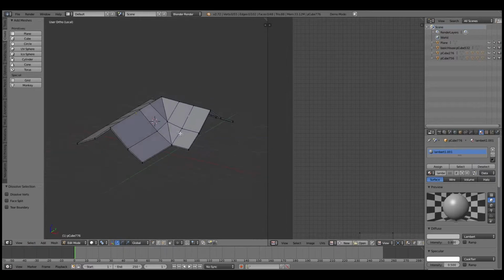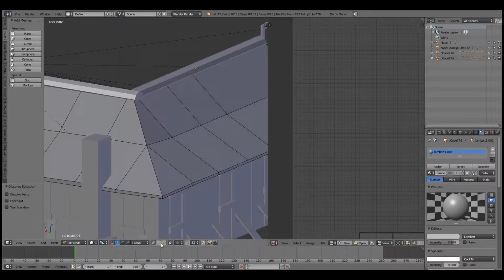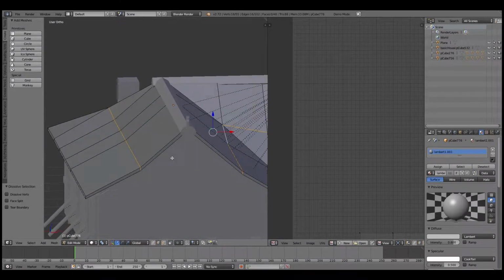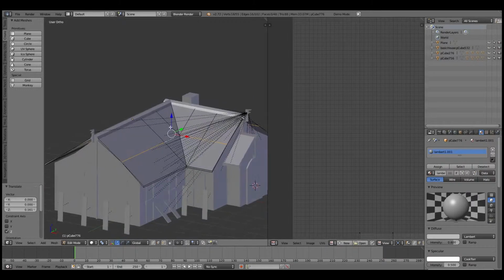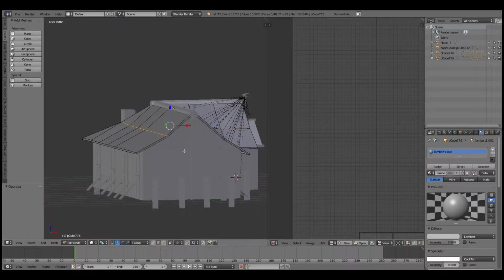Okay, so that looks a little bit better like that. And then try to keep these kinds of things leveled with each other. So yeah, I'm gonna have to go in and maybe do some touch-ups on that stuff afterwards.